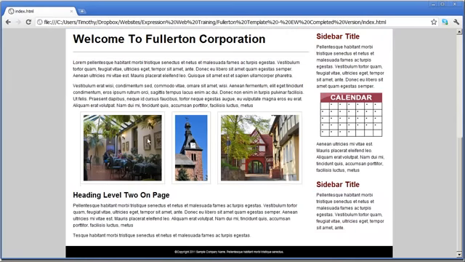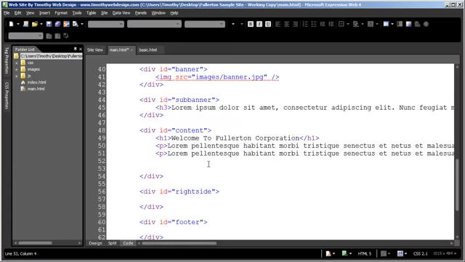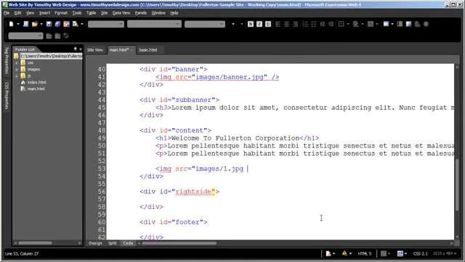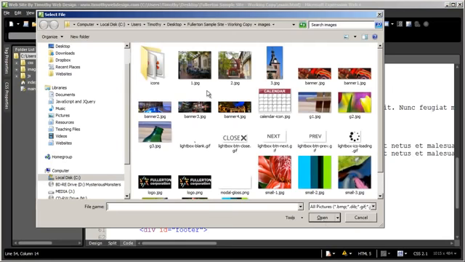Now we actually have 3 images right here. So let's go ahead now and place those images inside of our content div. And again, this is the IMG tag with the source attribute. And we want to use the pick URL option, so select that or click on it. And as I scroll down, or I'm sorry, scroll up, here are our sample pictures. I'll select one, and then I'm going to go ahead and close that. I'm going to click, do it a second time, and select that guy there.